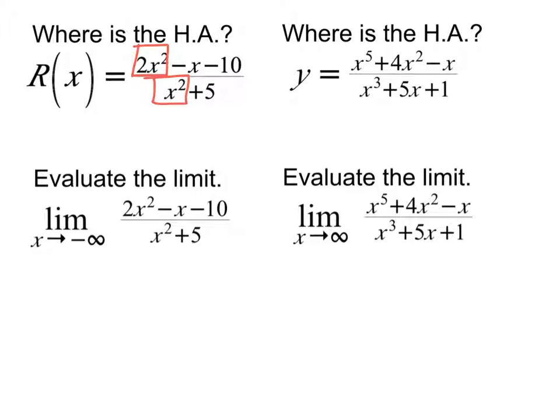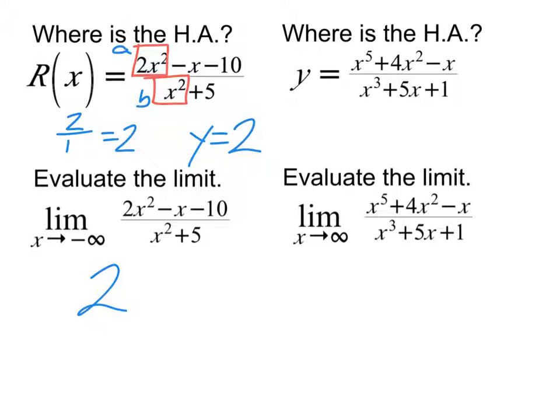Alright, so notice that the two exponents are the same. That means we're in the balanced scenario. Now in the balanced scenario, the asymptote is at a over b. a is the coefficient on the top, and b is the coefficient on the bottom. So that means it is going to be 2 over 1. So the asymptote is at y equals 2. Which means that when we evaluate the limit of the same expression down below at negative infinity, it has to be approaching the asymptote, so it's approaching 2.